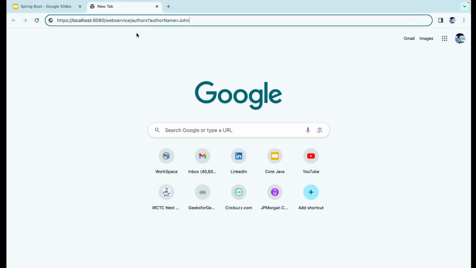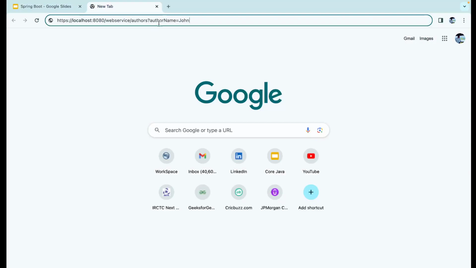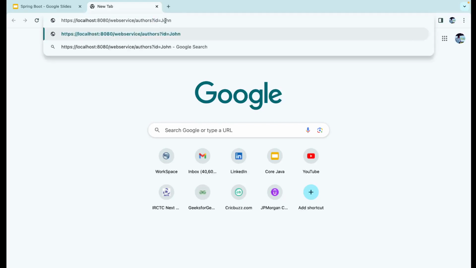So that is why you want to pass some request param if you want to get something specific. Now let's say we wanted to fetch the authors by the ID. Sorry, IDs. Let's say the author has some kind of ID or identifier. So let's say we want to pass something like this: ID is equal to 123.